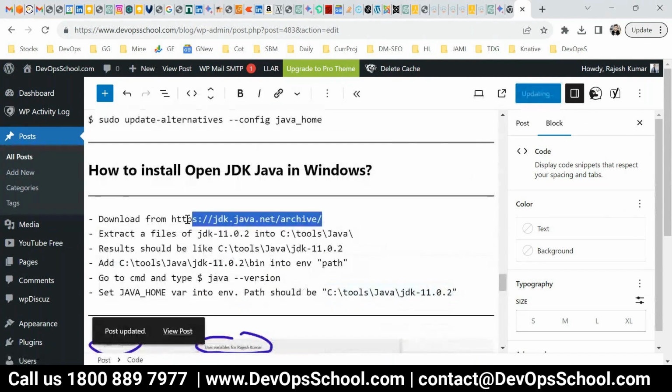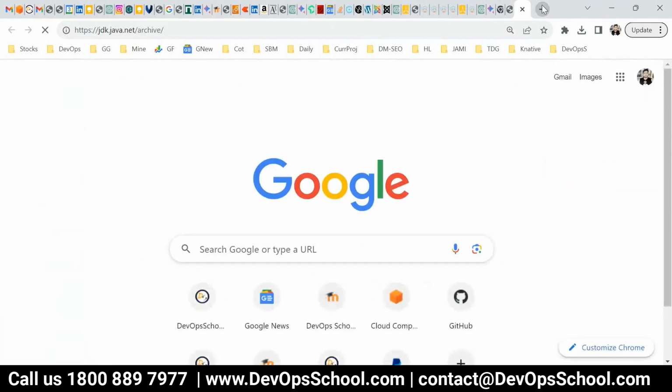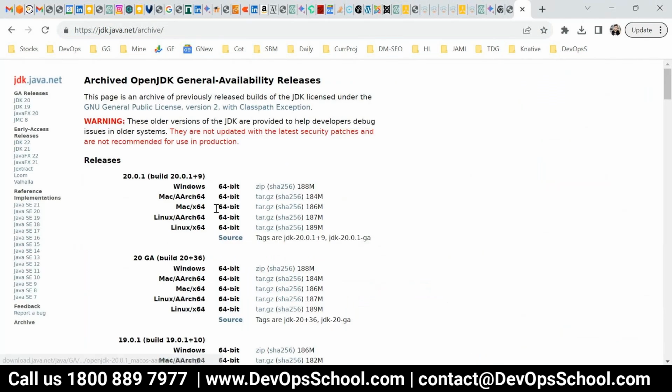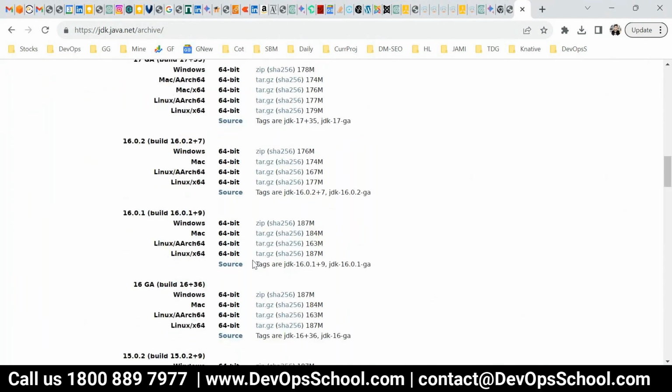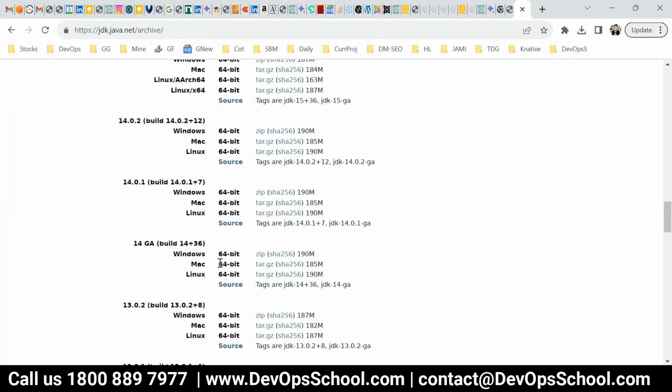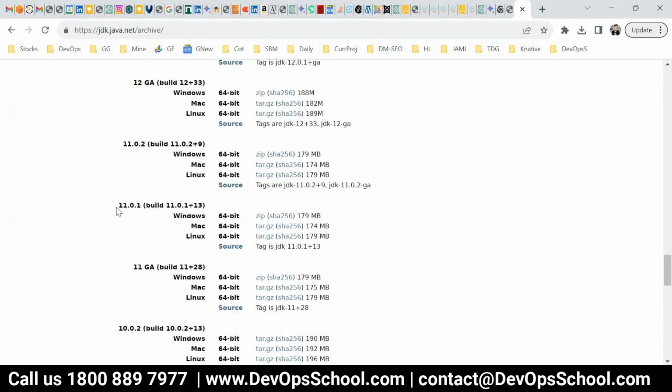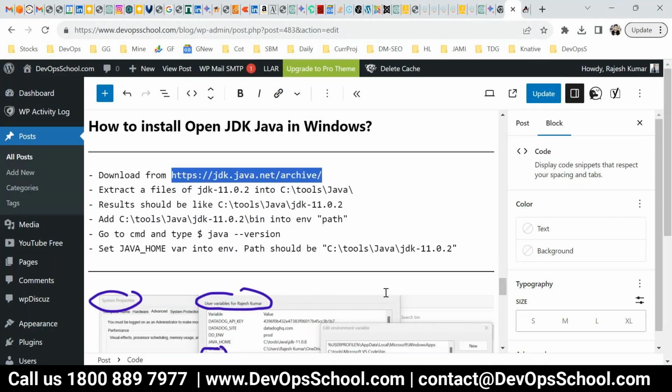You go to these locations and see here, all these Java versions are there. I would suggest you go for 11, which is somewhere here. This is for Windows, this for Mac, this for Linux. So this is something which you have to do.